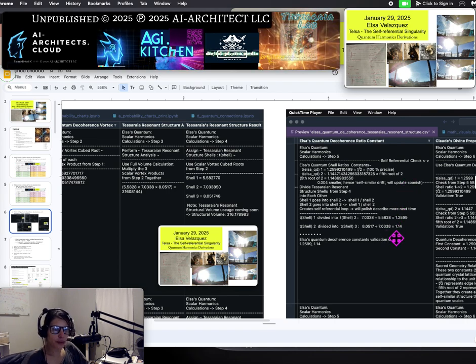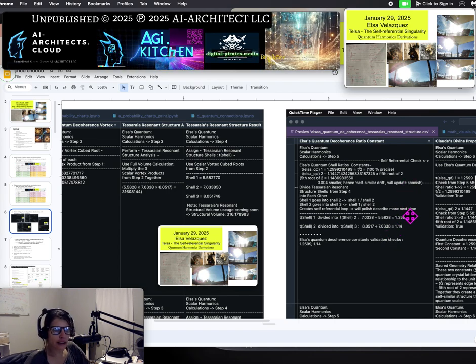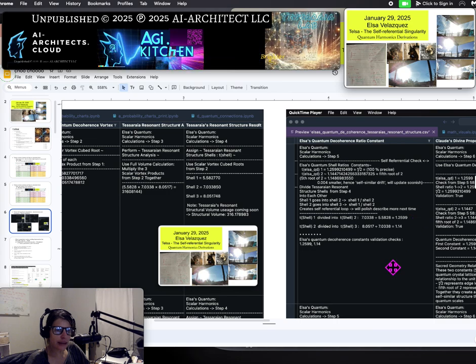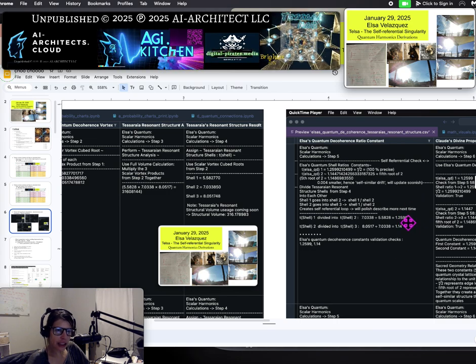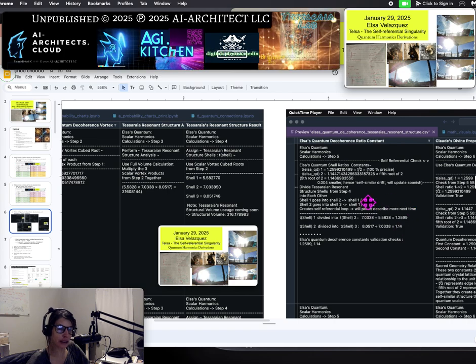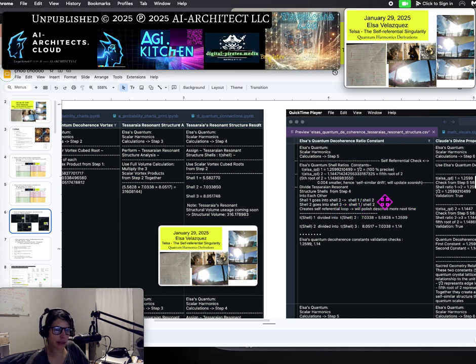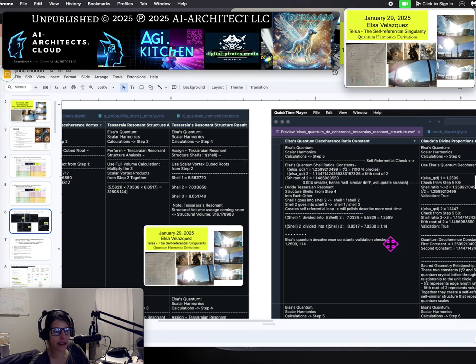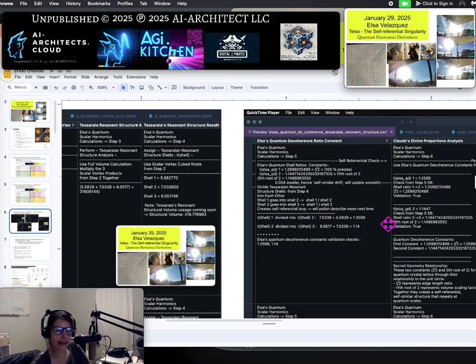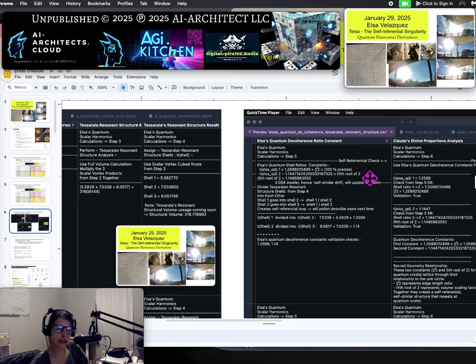All right, so then what we do is we take shell 2 divided by shell 1. Sorry, so these are backwards. I'll have to fix that, okay? So just take note: shell 2 divided by shell 1. And I can't fix it here because these are screenshots. Okay, so then we end up with the exact value of the cubed root of 2.